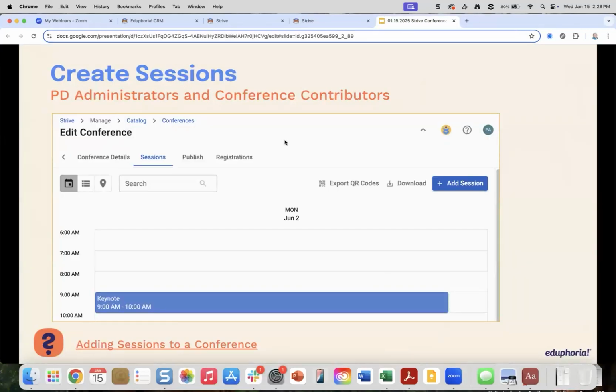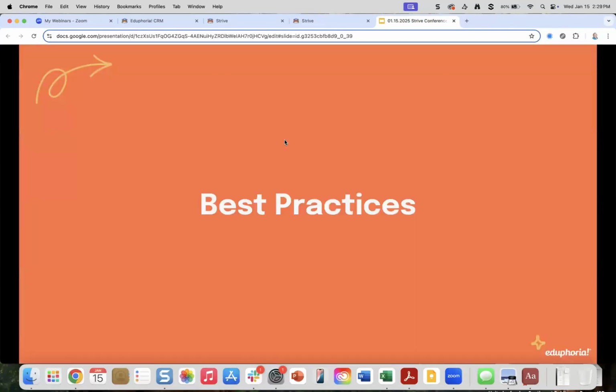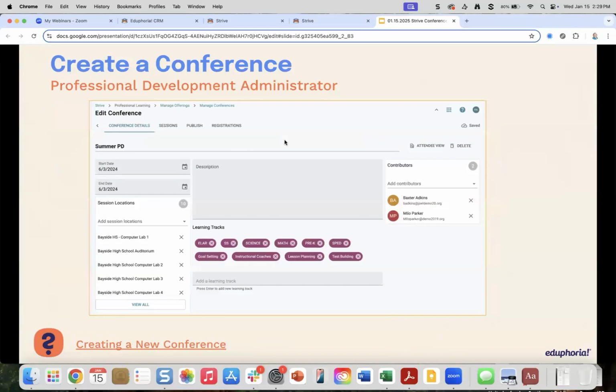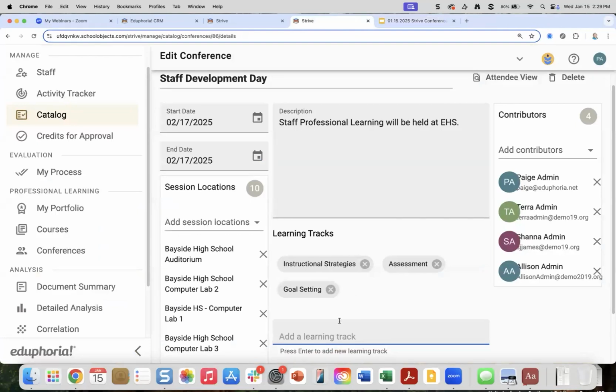I do have a slide over here. Well, I don't know where I put it. Somewhere I had a thing about setting up those learning tracks, and I'll probably come to that slide later on. But for me, you've got to find a balance, because with too many learning tracks, they spend too much time scrolling through and trying to figure out, well, what's the difference between this one and that one? Too few, and it doesn't really narrow it down enough for them. So just find that balance for helping them without overwhelming them.